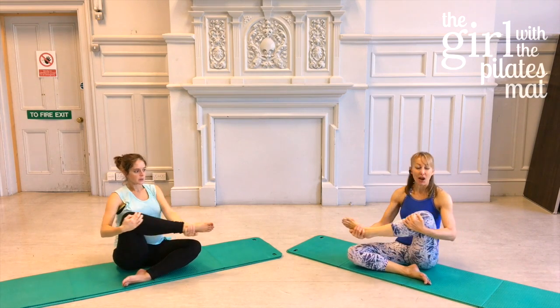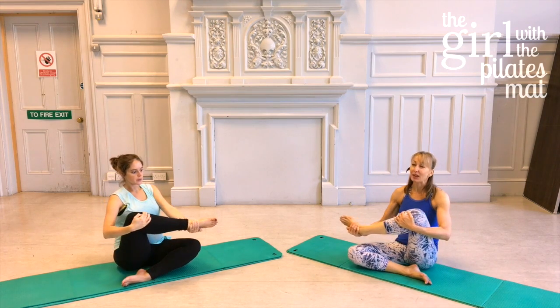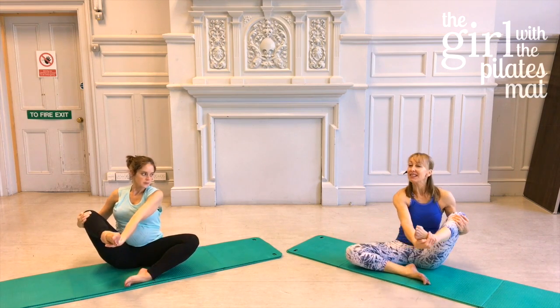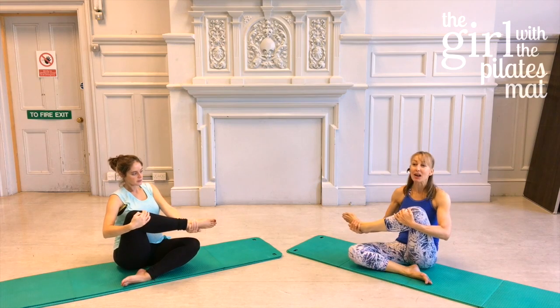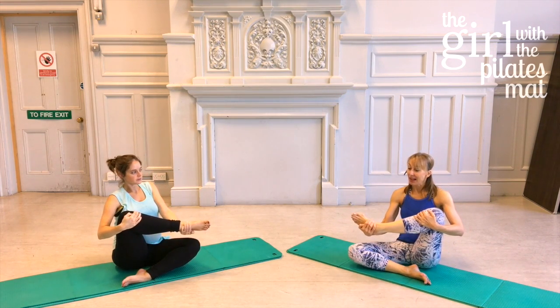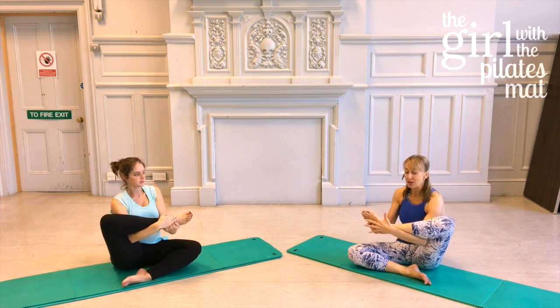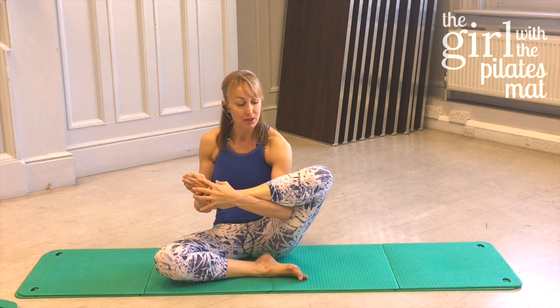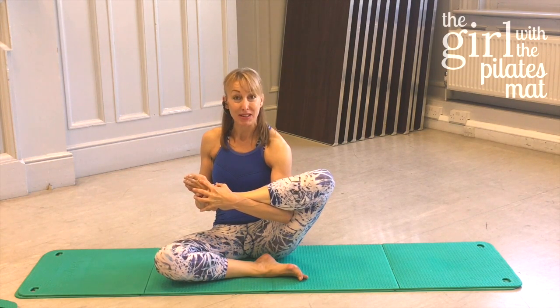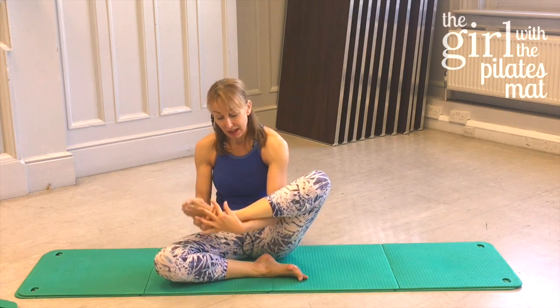Inhale. So this is just to open up the hips, give you a little stretch on the inner thighs. Good. And out. And in. One more. And out. And in. And now you're going to take that hand underneath, cradling the foot, and you're just going to draw the foot towards you so you can feel that stretch in your hips. Should feel a nice stretch in the hip there, yeah? Good. Very nice. Good. Now we're going to take that foot down.